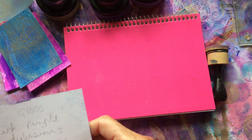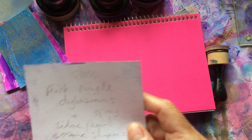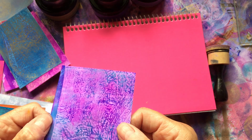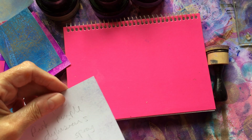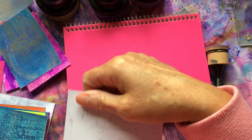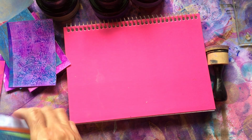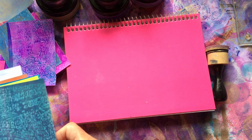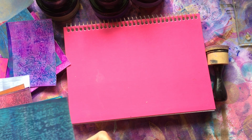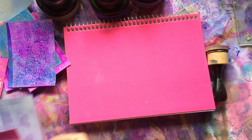What's this one? Right, gloss card, pink and purple dilution sprays. I haven't shown you these ones, I don't think. Or have I? Don't think so. And then I went over it with Lilac Pearl and Cosmic Shimmer. Oh, just love them. Right, these are probably the ones that... Oh, God, I don't know. I'm going to have to show you them another day. Oh, no, here we go, look.